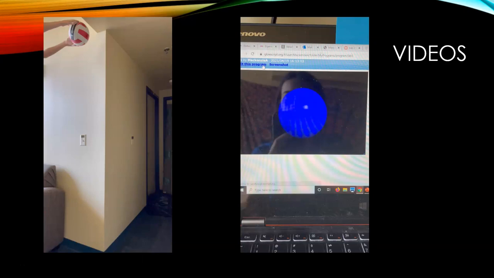Here we have the video that I used to put into Tracker, which is me dropping a volleyball in my dorm. I've inputted that into Tracker, and then on the right side we have the video model that is taken from GlowScript, which uses computer calculations, versus Tracker that uses human calculations. So there would be some difference that you would expect because of human error.